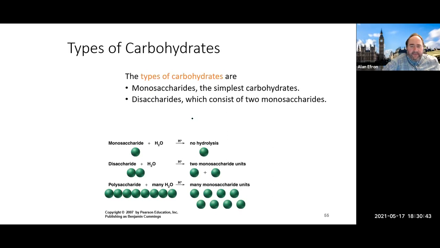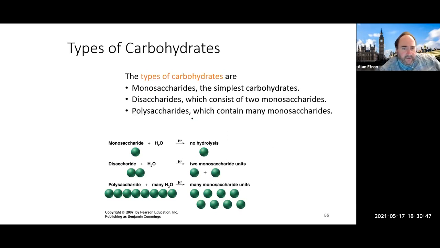There are a few different types of carbohydrates that we're going to talk about. As we go through this chapter, we'll focus in on some of these a little bit more than others. But one thing that we'll talk about are monosaccharides. Mono, like the name implies, meaning one, so one sugar molecule. There are also disaccharides, di meaning two sugar molecules together. And there are polysaccharides, which means a lot of sugar molecules held together.